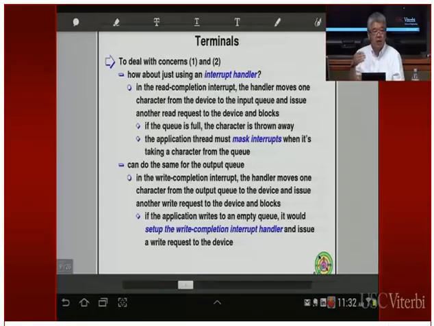Similarly, in the write completion interrupt, you do exactly the same thing. When you try to write to the device, as soon as that device is finished, it generates an interrupt. You unblock the thread that's waiting for it, and also you schedule the next operation, writing the next character onto the screen. Okay, so this way you don't really have to have threads running for every device driver.